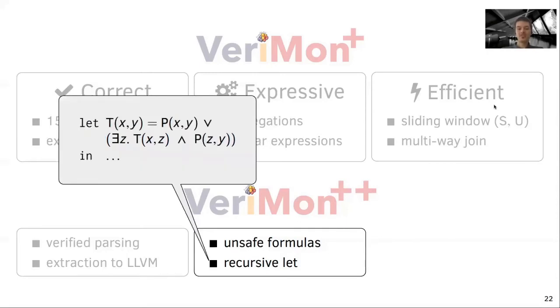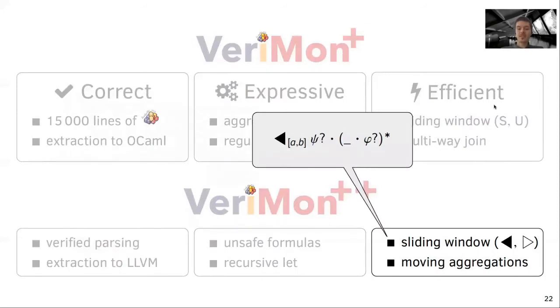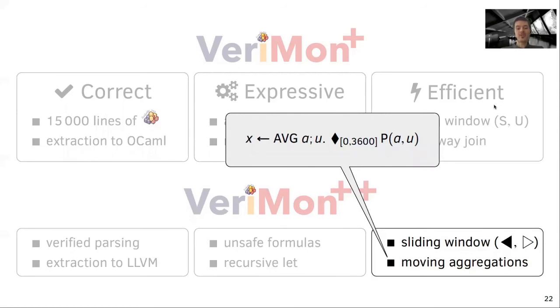You have already touched upon efficiency. Are there other ways to improve the performance? It would be useful to generalize the sliding window algorithm from the temporal operators since and until to past and future match operators. These operators are evaluated rather naively in Verimon Plus. You can express since as the following past match operator. Hence, this particular regular expression can certainly be handled more efficiently using the current sliding window algorithm. Likely, other expressions can be handled more efficiently too. We also want to optimize the computation of aggregations over temporal formulas. For instance, computing the moving average does not require to recompute the average from scratch at each position, which the current algorithm does. Looks like you've done a lot. I look forward to reading your ECCAR paper. But there is even more to be done. Maybe I can help you there. Absolutely. Everybody is welcome to join.